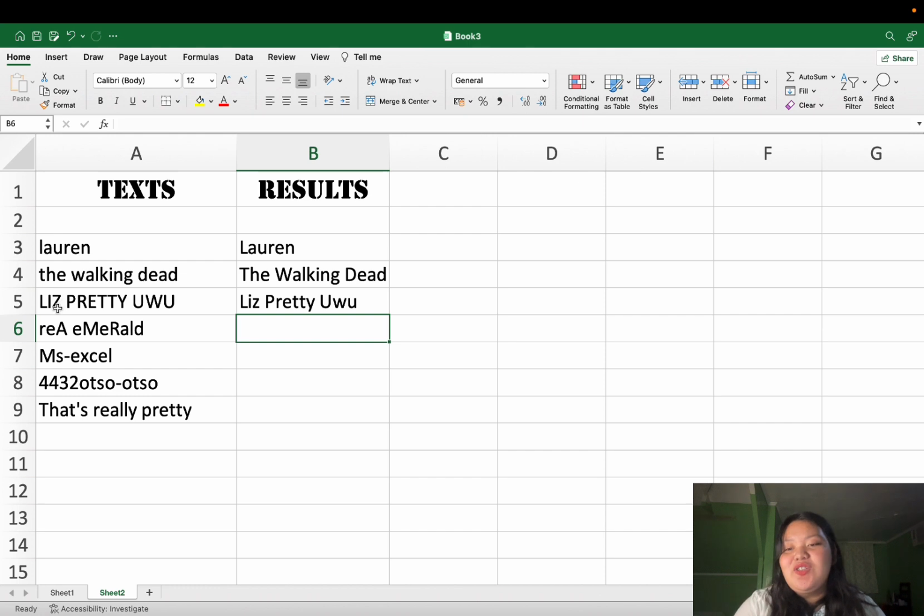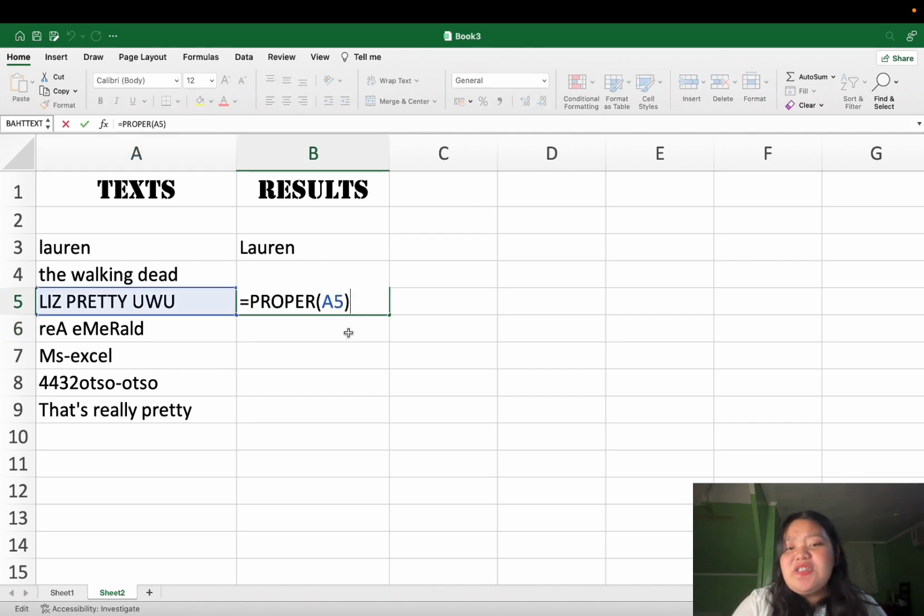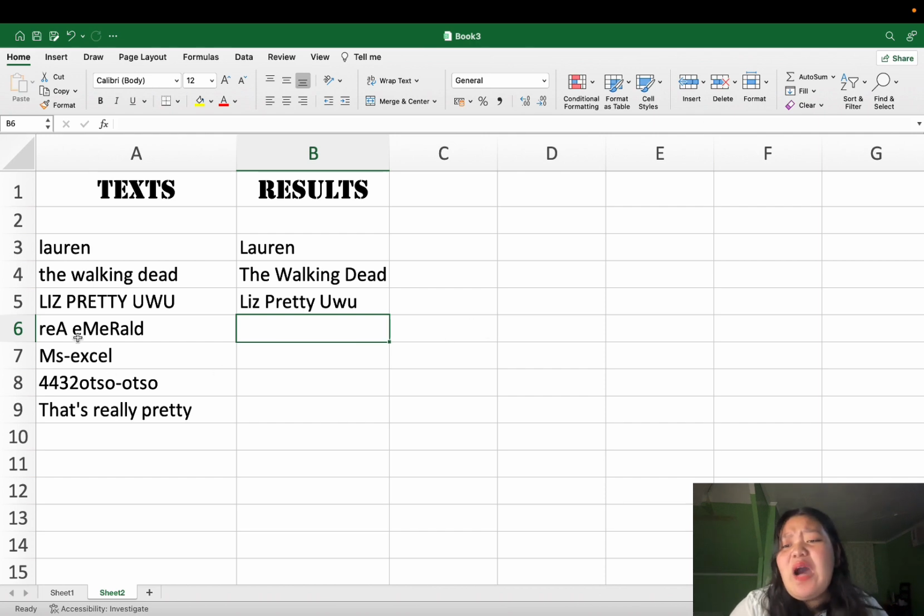It actually changes the other letters into lowercase, and then the first letter of each word turns into uppercase, which is actually a proper text. So as we read this, it is already a proper text. From all uppercase it turns into a proper text. So how about this? How about a mix of both upper and lower cases?